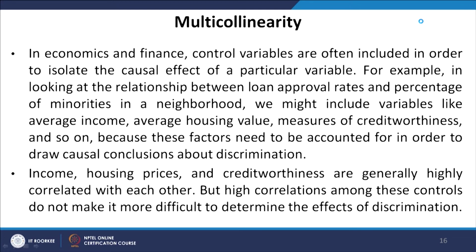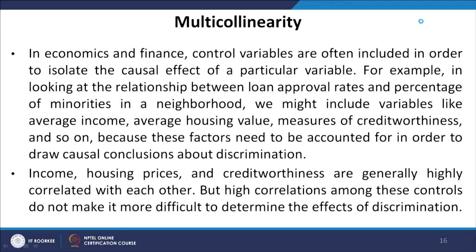So, we are trying to find out whether there is any discrimination in loan approval depending on whether an individual belongs to a particular minority or not. In this context, we also include certain demographic variables like income, the prices of their houses, and their creditworthiness. All of them are included as control variables because they can also impact the loan approval rate.